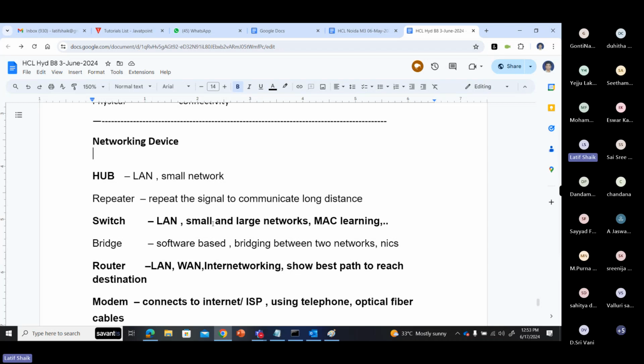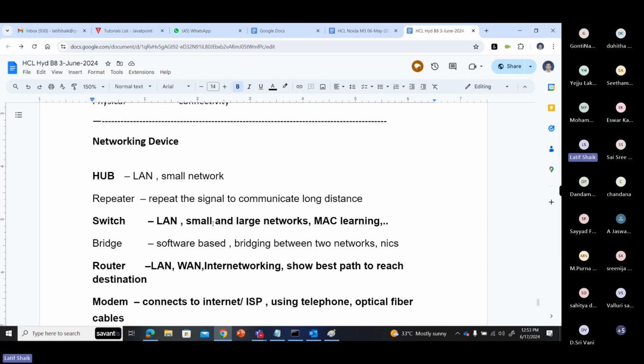How does the system understand? It uses the subnet mask to divide your IP address into network and host portions. It tells you your network ID. If both systems have the same network ID, they will communicate with each other.